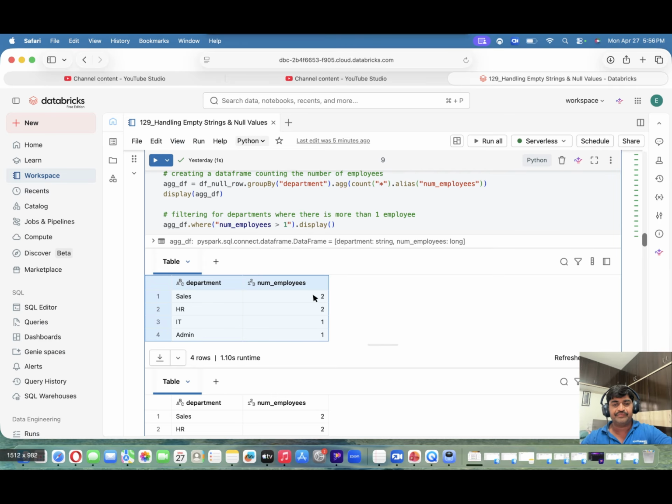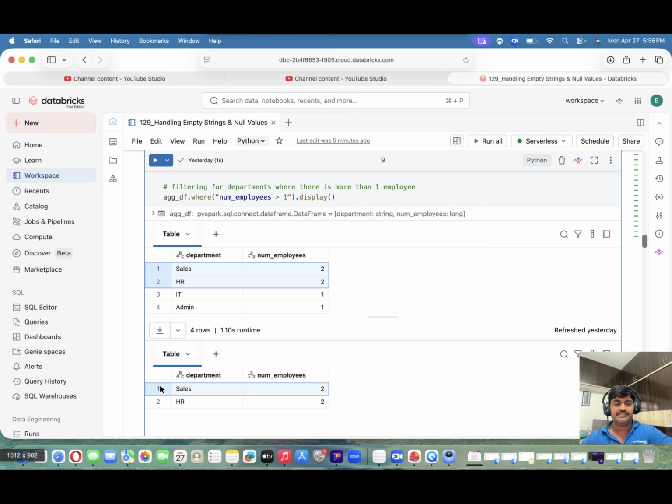Sales and HR have 2 employees, but IT and admin have 1 employee. Since the condition is greater than 1, the output will be only these 2: sales and HR.